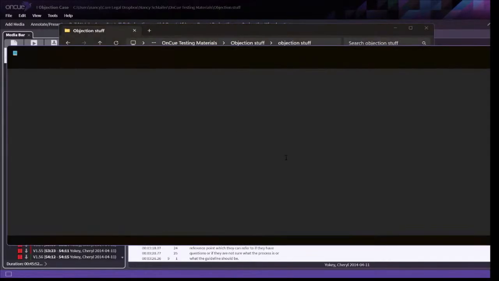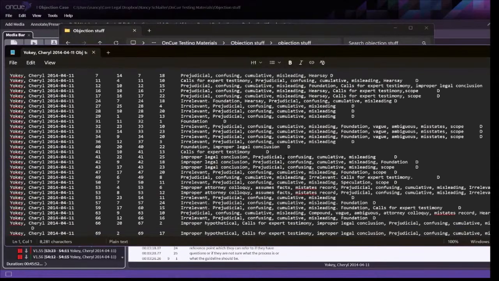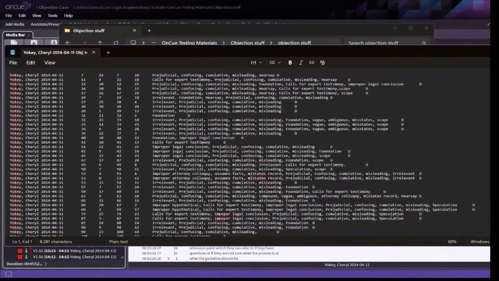The key to objection reports and creating all of these objection things is to make sure that it conforms to the formatting that OnQ requires. So OnQ requires the media ID, tab, page, tab, line, tab, page, tab, line. It is not like designations.